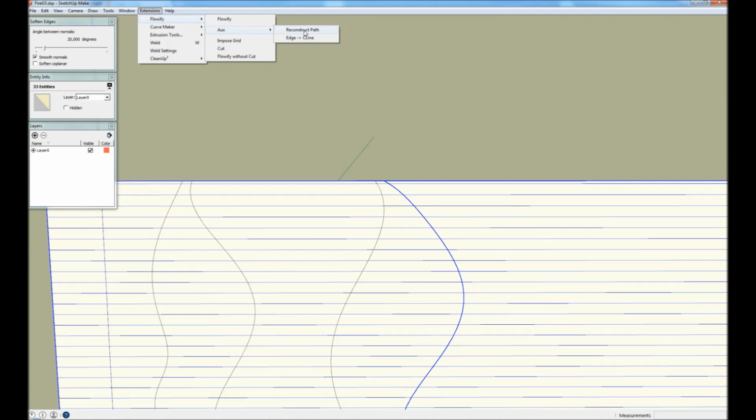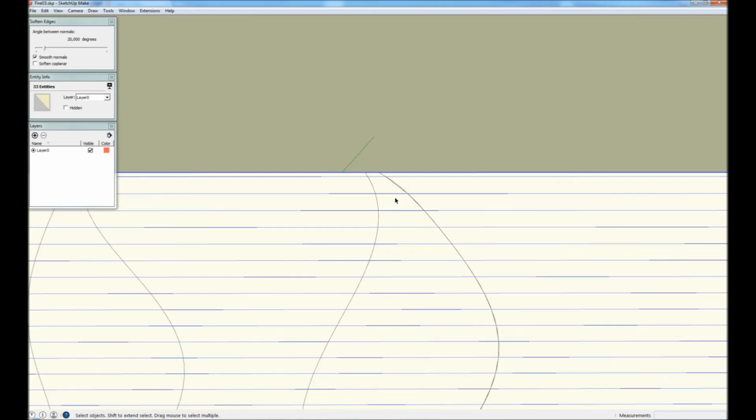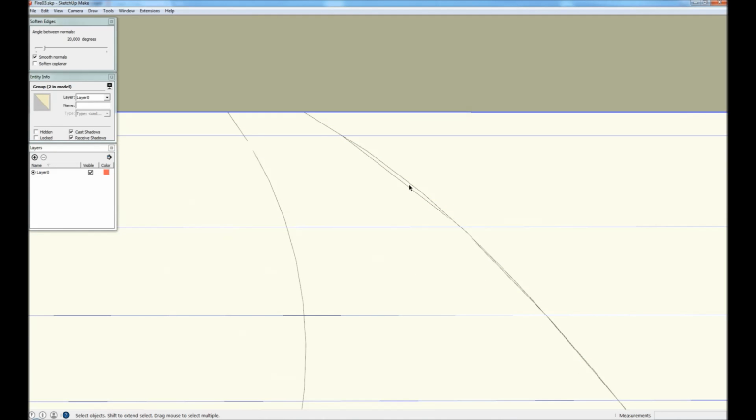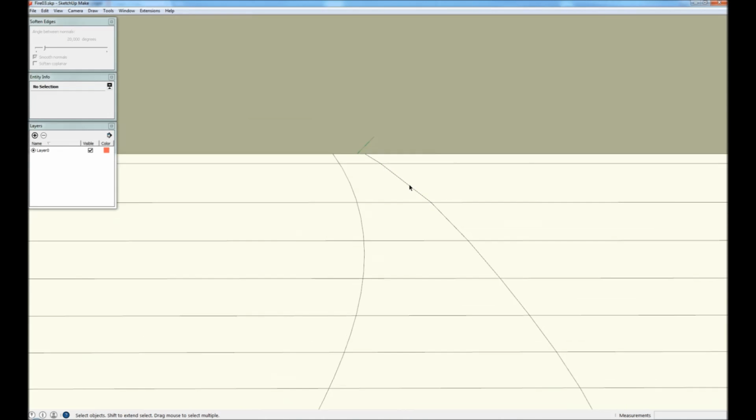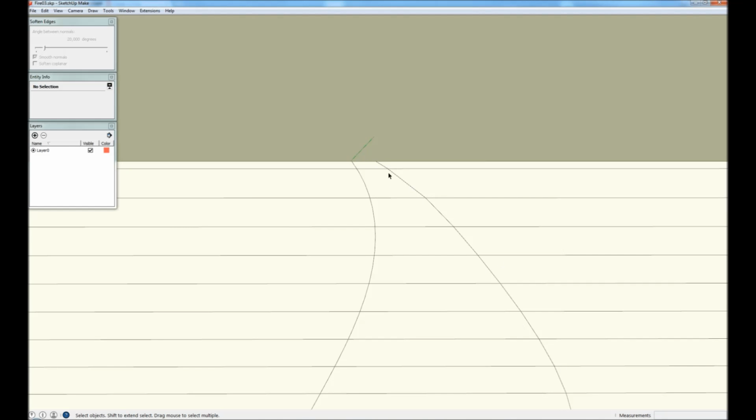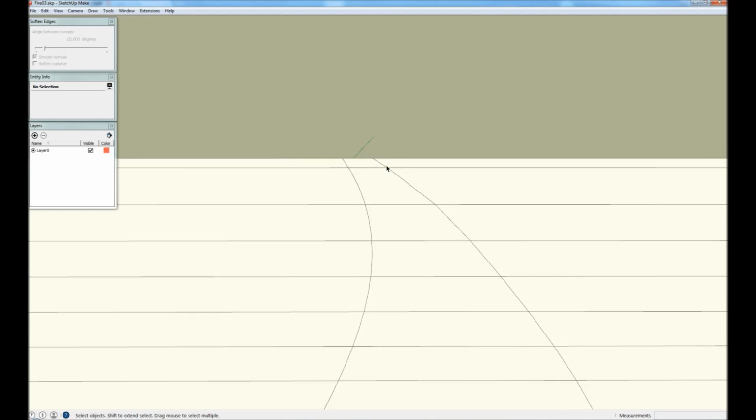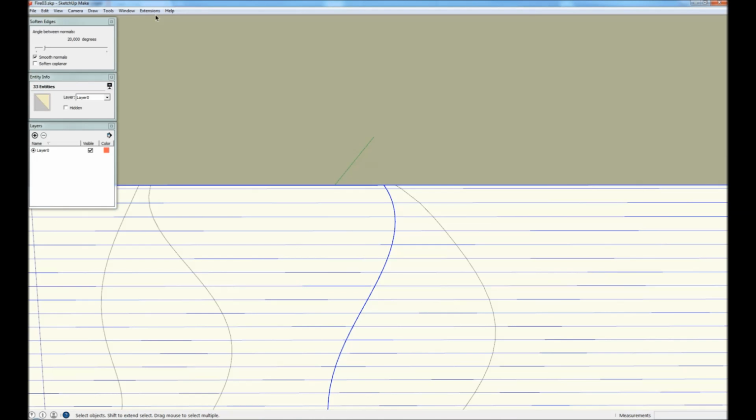And then we can select Reconstruct Path. And the output is a simplified version of the original curve. And this new curve has all vertices aligned with the horizontal edges. So we're going to simplify all our curves here.